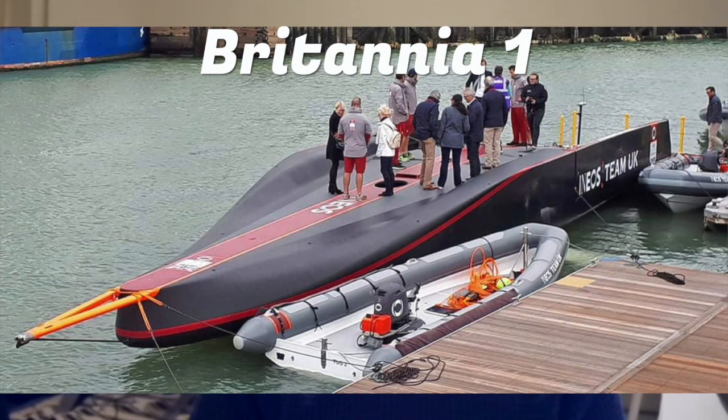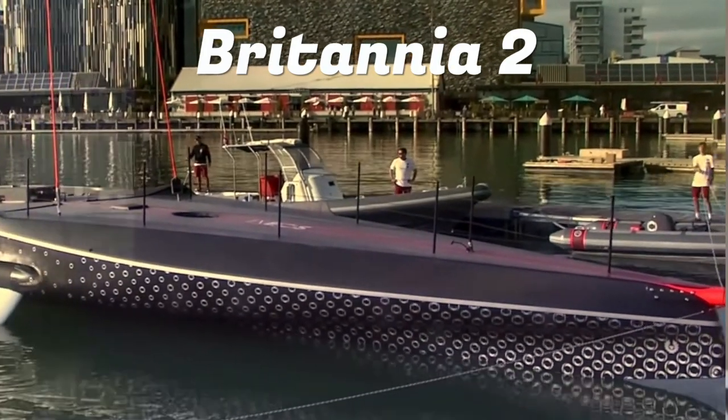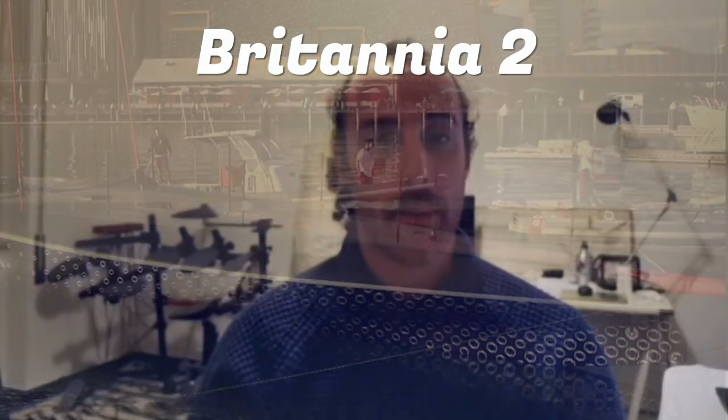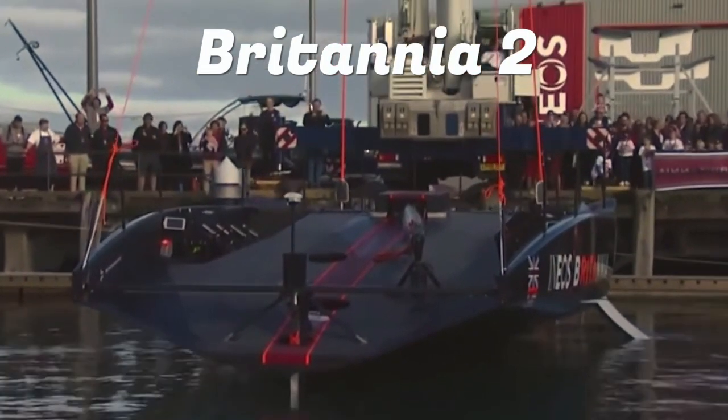This is also true for the deck, which is now flat — no more concave as Boat 1's deck was. Probably when designing Boat 1 they thought they needed the flow to be inside the sides of the boat itself. Now they have moved to a flat deck, at least in the front part, as almost everyone else. The back part is now very similar to any other boat. This design is obviously shielding the crew a little bit less, though they are still shielded by the sides of the boat, and it probably allows the boom to open a bit more.